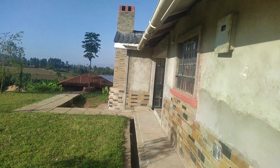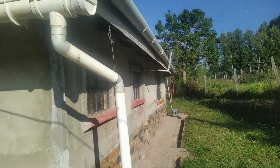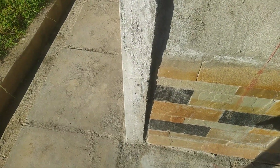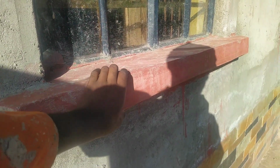So the house itself, here it is. As you can see, it has a lot of moldings, especially the windows, and also at the edge. These are the moldings that I'm talking about. It's running up to that end, and the windows here, they are the molding of the window. So from here we are going to do another color, that is soft white, and here we are going to do white, and here we are going to do gray.